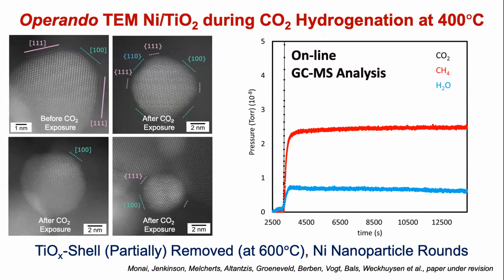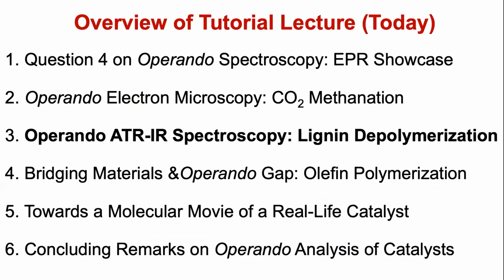With 600, it is more on it still. Good. So this was an example of operando electron microscopy. I'm quite sure that many things will follow out of this technology, and more groups actually are trying. And I also understand here that at ETH there is a group very active in there.